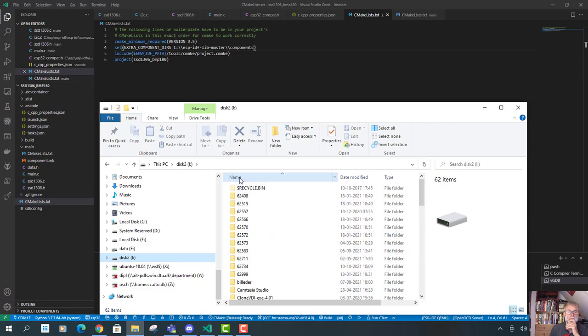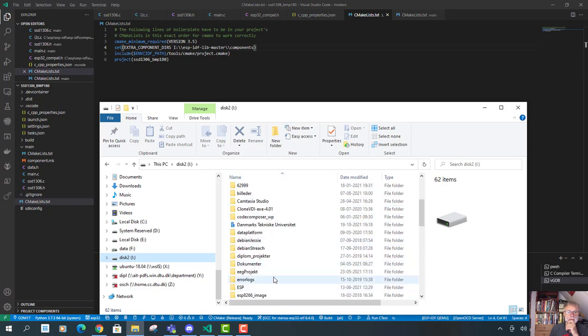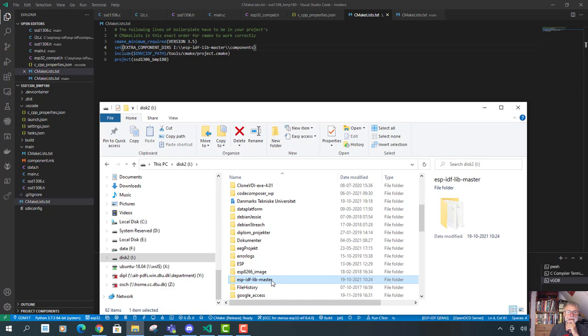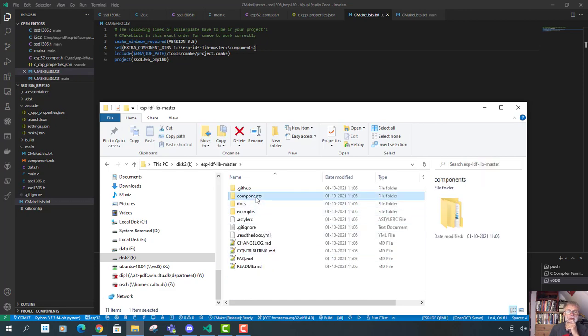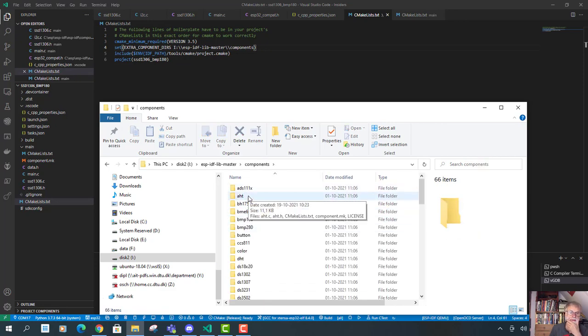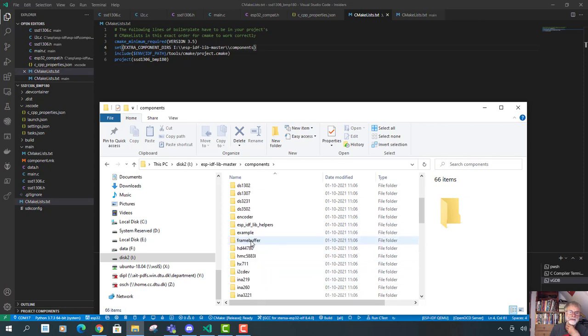I have to click here. ESP, here it is, and then all the components, drivers are specified here. So all these devices here are implemented. But there is one point here. The I2C uses its own driver specified in this here. So there will be a little conflict, but it is overcome here in this setup.